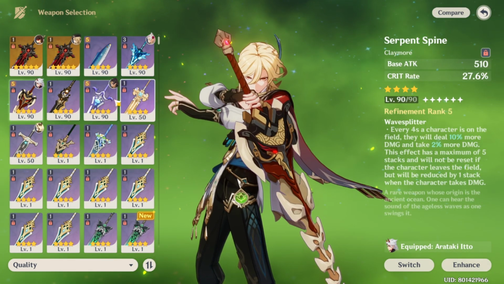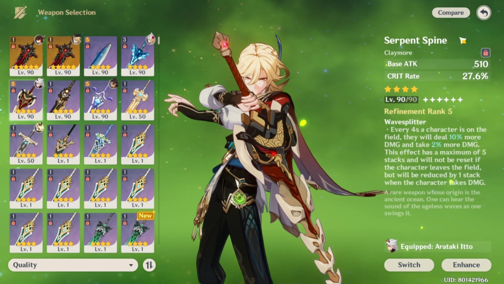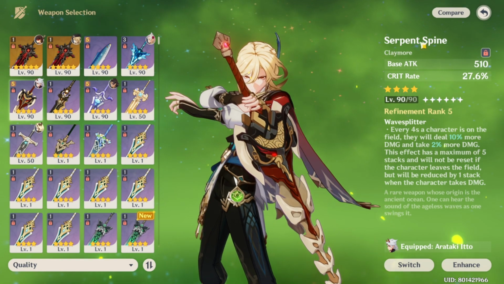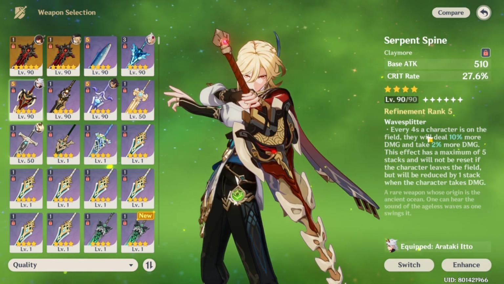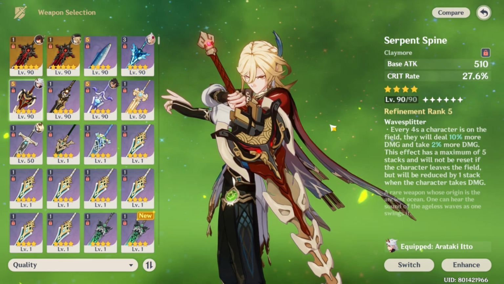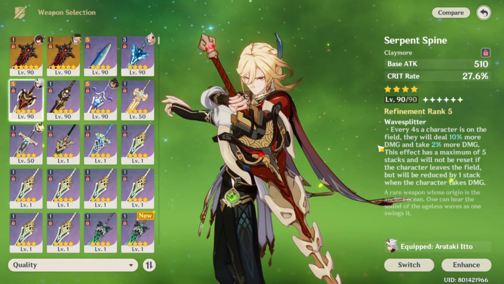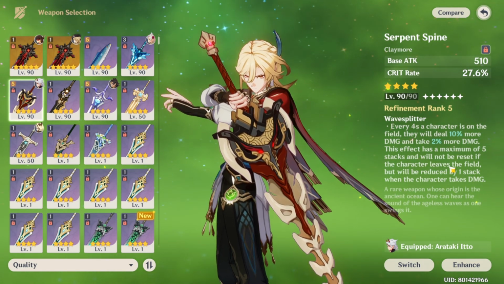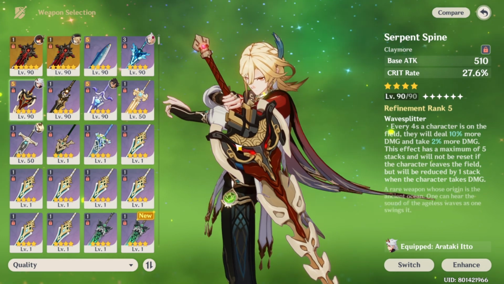For the 4-star weapon, the best one comes from the Battle Pass, which is Serpent Spine. Especially if you have R5, this is actually very good because it gives you crit rate and a bunch of damage increase every 4 seconds. The only downside is that you need to wait, especially in Spiral Abyss, every single run, which kind of trains your patience. And you will also reduce your stacks if you take damage, so it's not really the comfiest, but stat-wise it's quite close to the signature, so it can be an alternative.